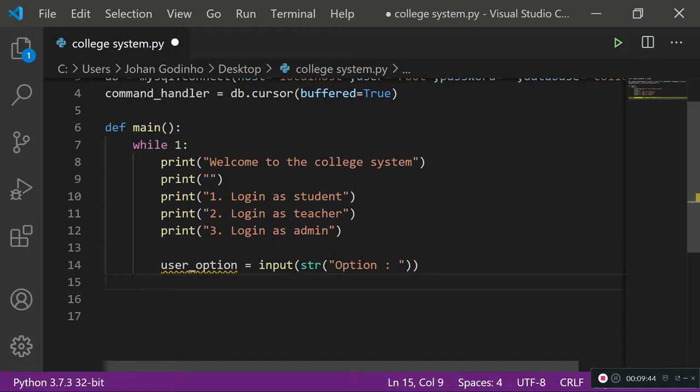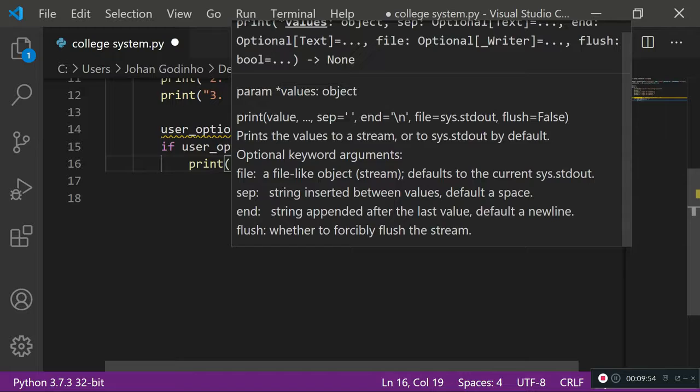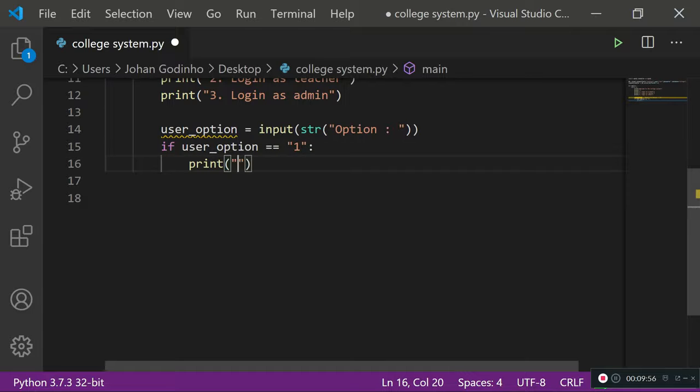So now we're going to have to write an if conditional for this. So if user option equals 1, that means they want to do a student login. Okay, let's just scroll down a bit here. That means they want to do a student login. So I'm just going to type student login over here. Now I'm going to also do an elif. So elif user option equals 2.